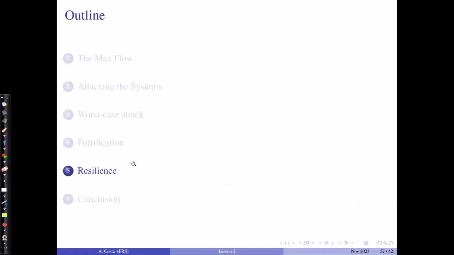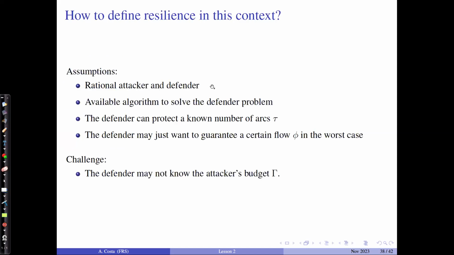Before we move to the final part where we try to see the link between what you have learned so far and resilience, is there any question? No? Okay. So I think at this point of the course, you have seen different ways to characterize resilience, right? And then you may be wondering, okay, what is the link with this optimization stuff that we have done in these two lectures? Okay, let's recap.